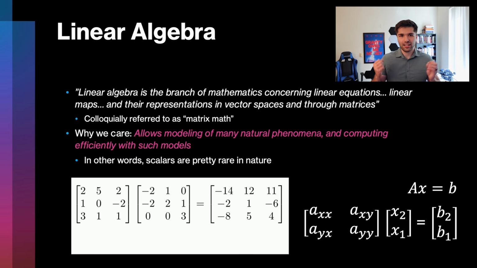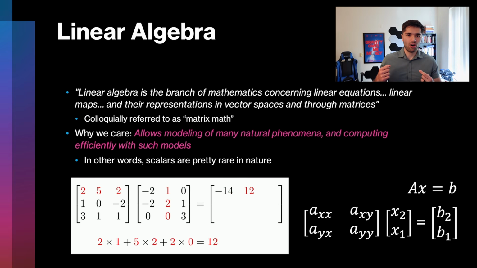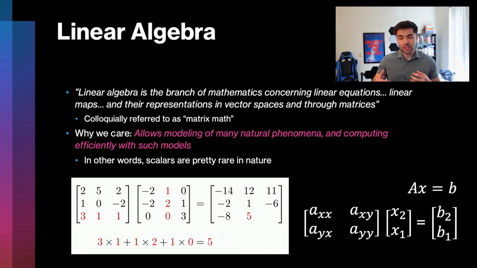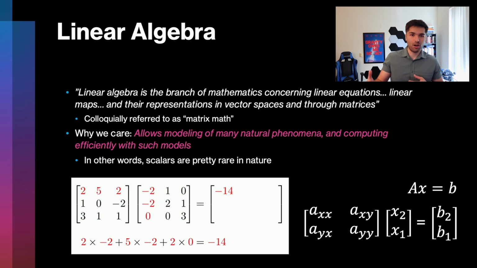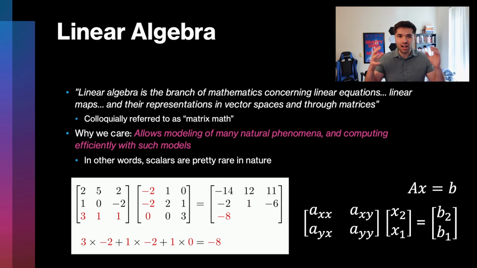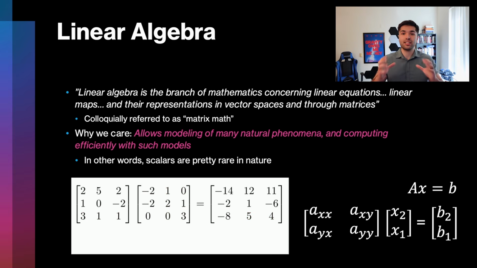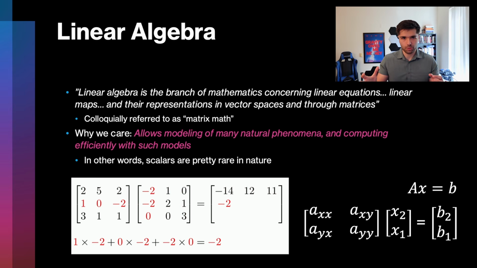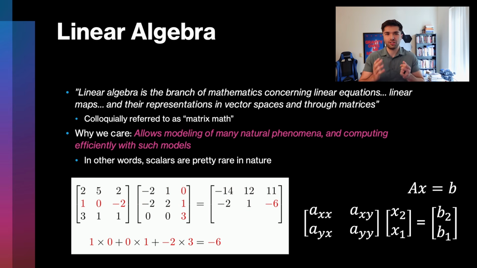Effectively, the odds in actual engineering applications that we are only interested in a single value, aka a scalar, is incredibly low. Usually we have multiple things that we're modeling at the same time, and when we have stuff like that, especially if there's a relationship between them that we can model linearly, we're going to use stuff like matrix math. Typically, when we don't have a relationship that we can model linearly, it's a non-linear, difficult to quantify thing. One of the biggest concepts in aerospace engineering is linearization. How do I take this non-linear process and model it as a linear process, usually about some equilibrium point or whatnot, such that I can use the tools linear algebra provides me?